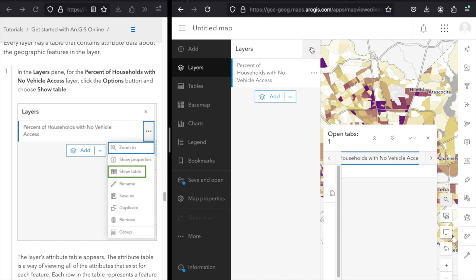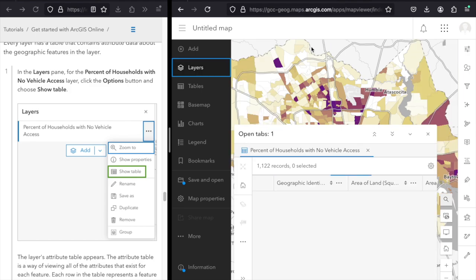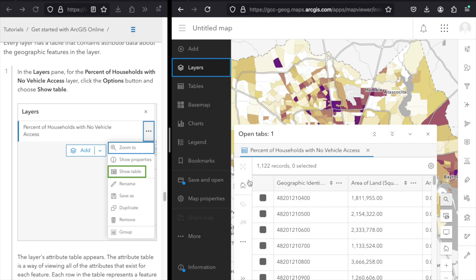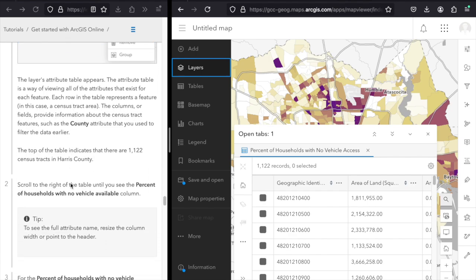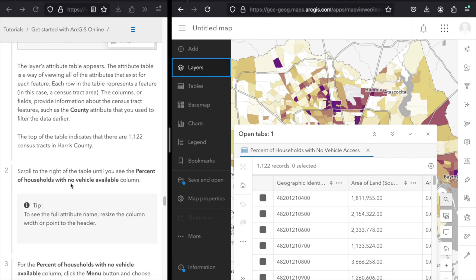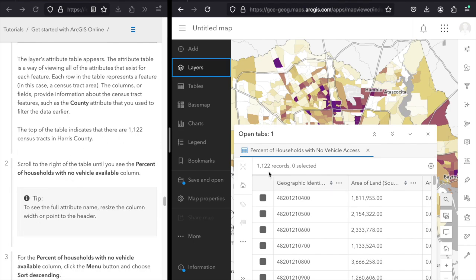And it is very important to look at the table. It states here there are 1,122 records. Okay, so again, like I just mentioned, there are 1,122 census tracts in Harris County.